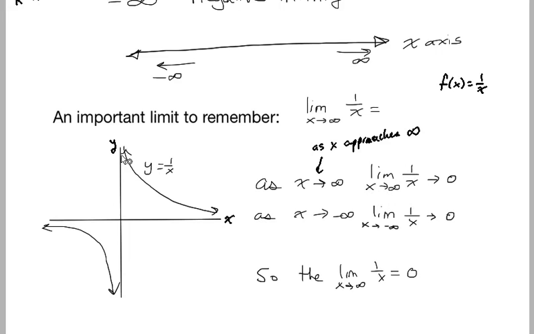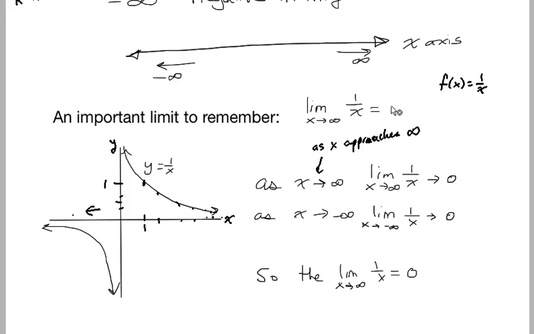The y value right here would be pretty high. At 1, okay, this is not drawn to scale, but the y value would be 1. As I move over here, my y value is getting smaller. As I move out to bigger and bigger numbers, my y value keeps getting smaller and smaller. Okay? Same thing as I go towards negative infinity. If I start putting negative values in, and I start putting larger and larger numbers, you're going to see it get closer to 0. Okay?